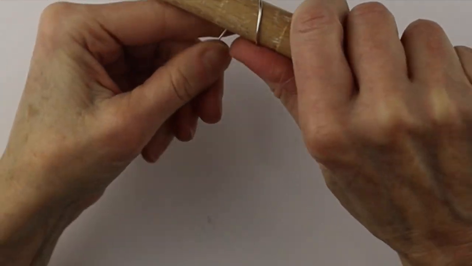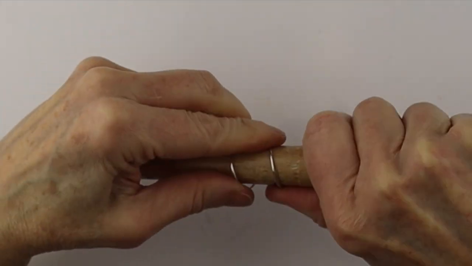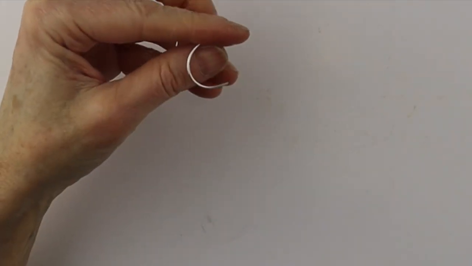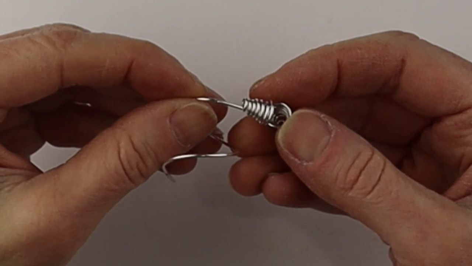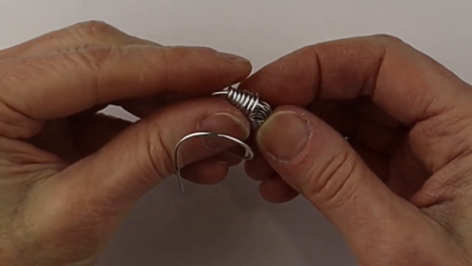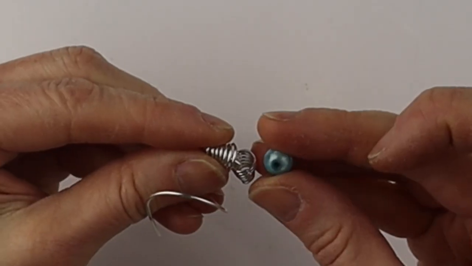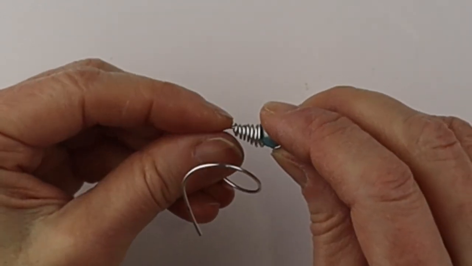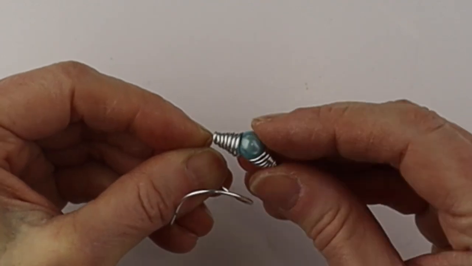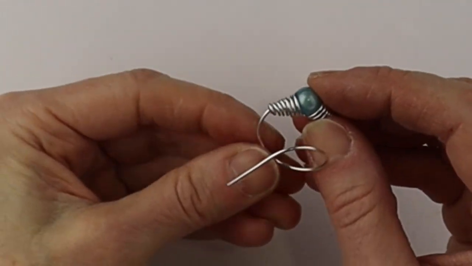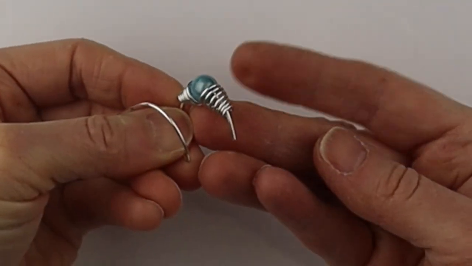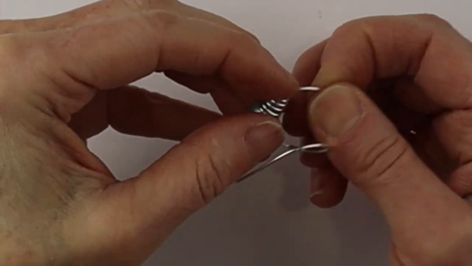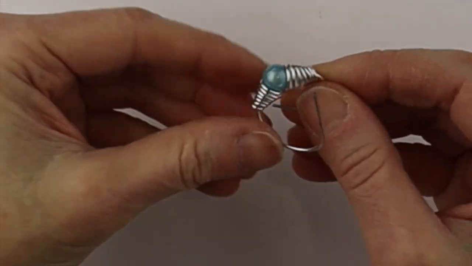And then we're going to get a piece of 18 gauge wire for the band. Just turn it right around. And slide the coil in. Hold it in place. Stick the bead on there. And then we'll wiggle it around so the wire will go right through to the other end. Come out the other side. Slide it around to the center.